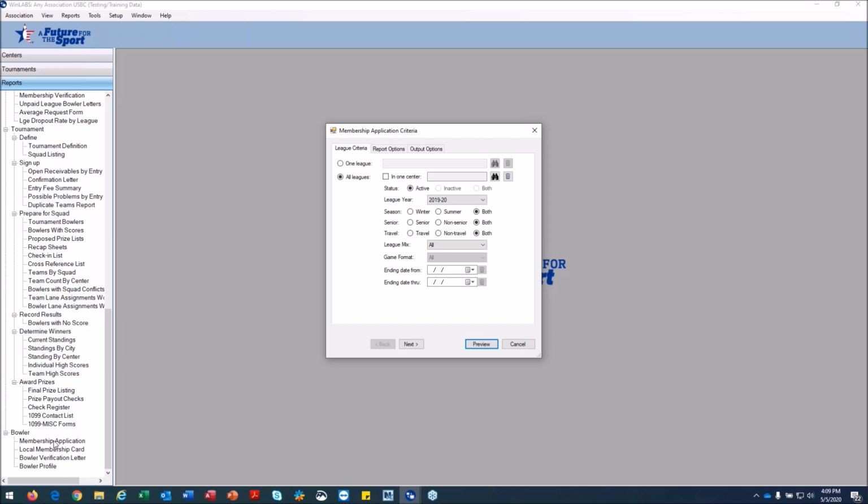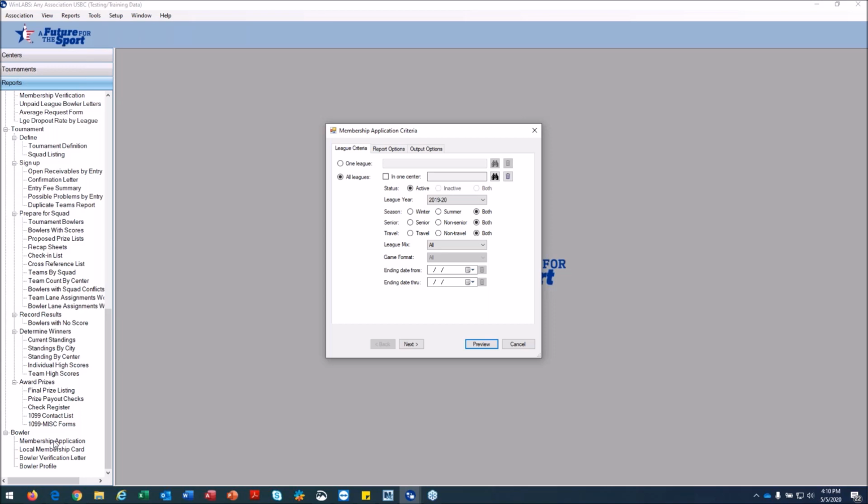People view preprinting the application cards, if you have a high turnover of bowlers in a league, as wasteful. They see that the cards are pre-printed, you're using ink, you're using cards, and they're getting thrown away because the turnover in the league is high. That's one way of looking at it. Another way of looking at it is making it easier for the bowler to get the membership application card filled out, signed, and back to you with their money, and it's over and done with for them.